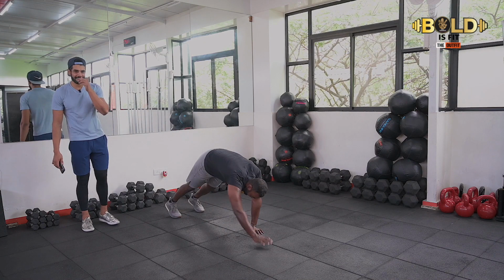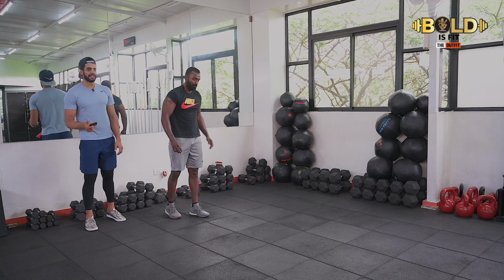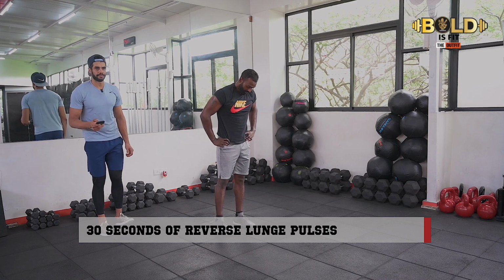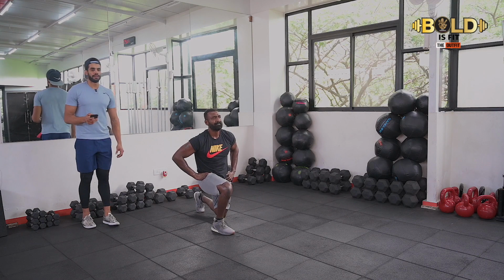We've got 10 more seconds of inchworms, and then we move into the last round of power play 1. And change, reverse lunge pulses one last time for power play 1, 30 seconds, and let's go. 30 seconds on. Keep it going.